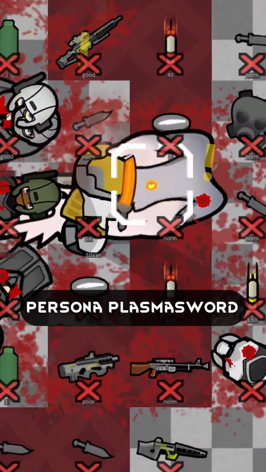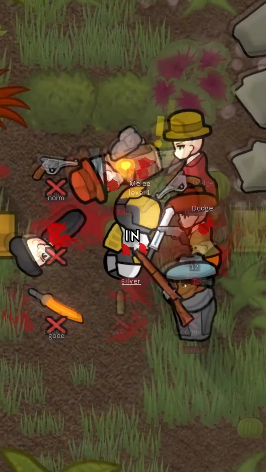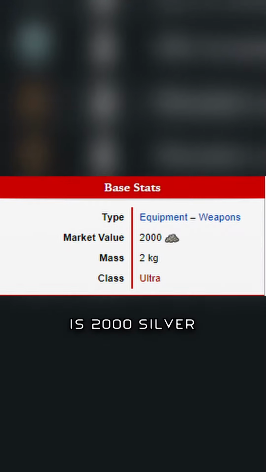And the Persona Plasma Sword has a higher damage of 23 cut and stab. So, the Monosword is a decent weapon in RimWorld. From the Royalty DLC, it can be acquired through caravans and quests. Its market value is 2000 silver.